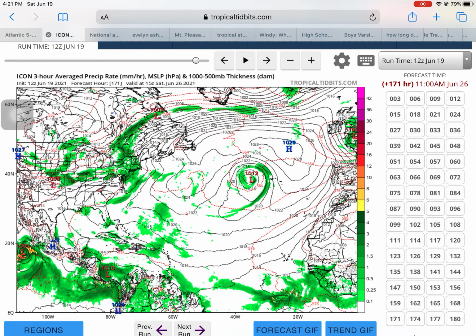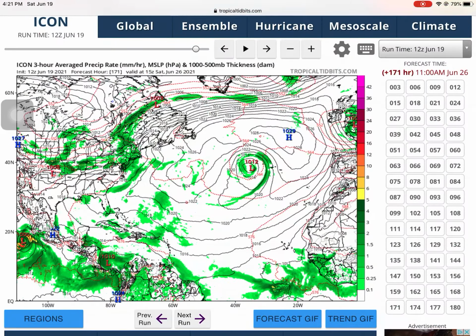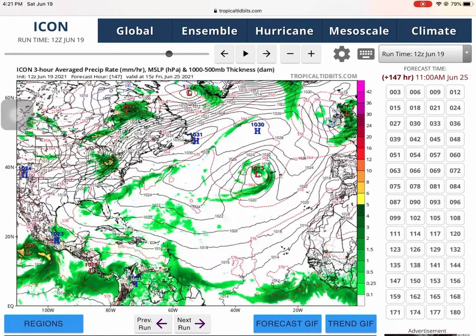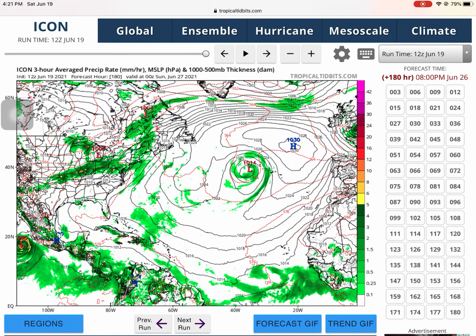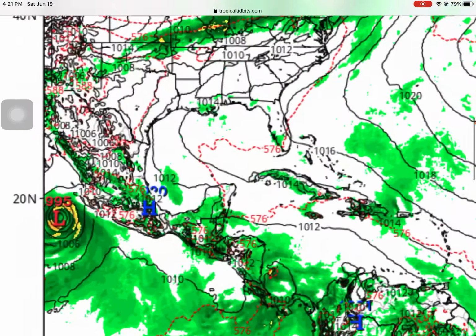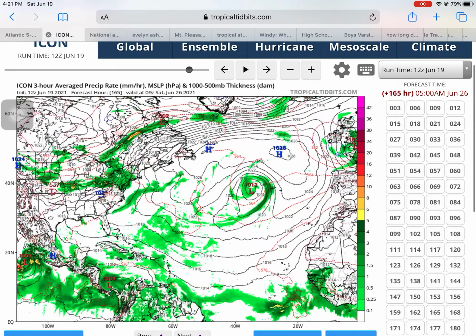And of course there's some storms in the Pacific there too. You can see some storms forming in the Pacific too. So possibly going to be strengthening. So if that happens, I don't know what the name's going to be, but I'm pretty sure these future named storms are probably going to form. I think maybe.